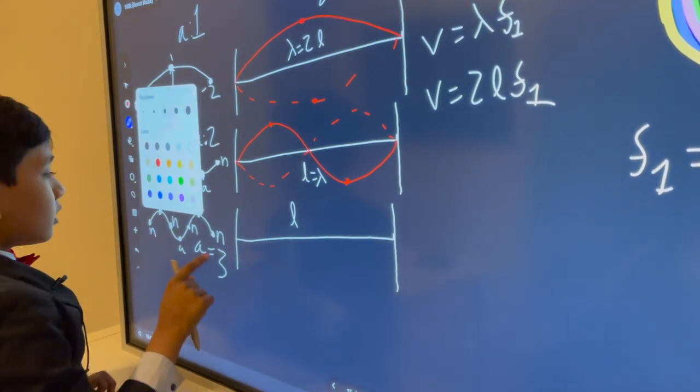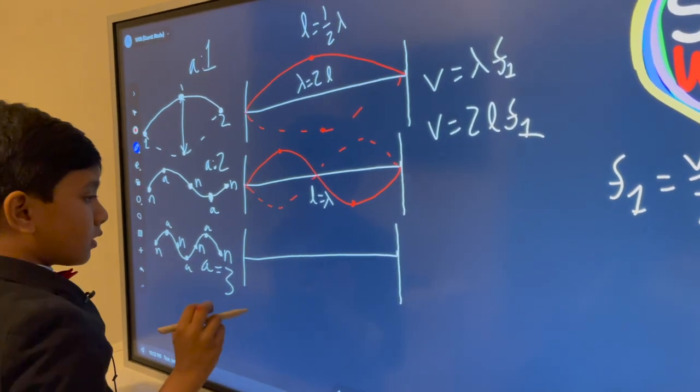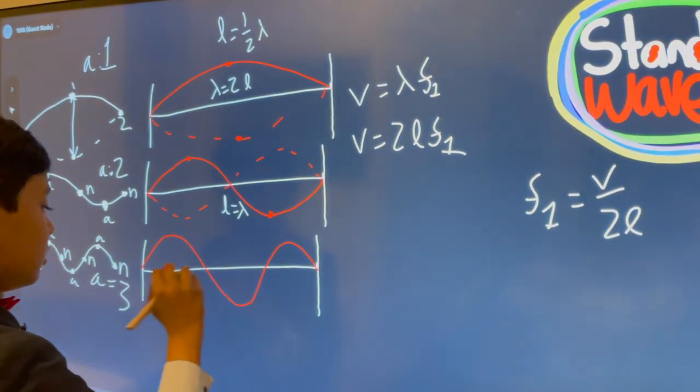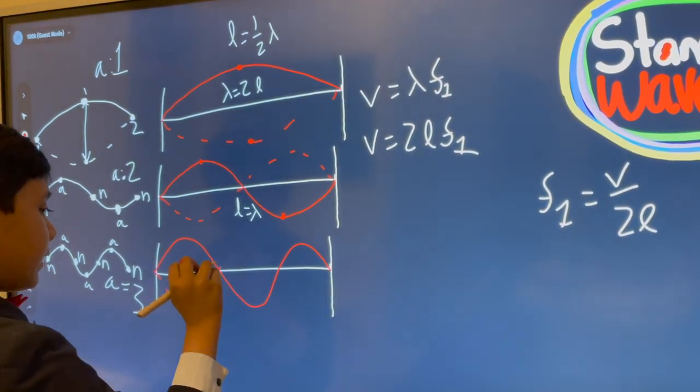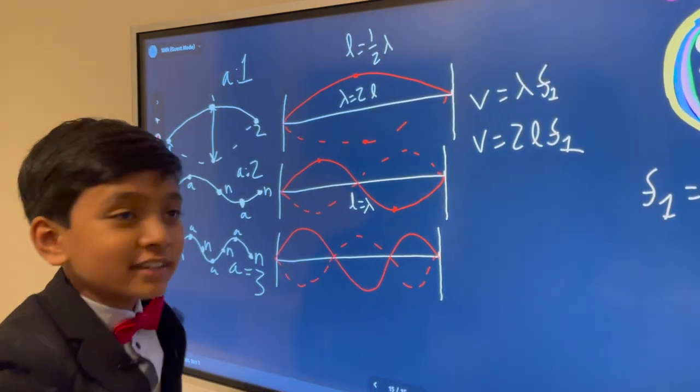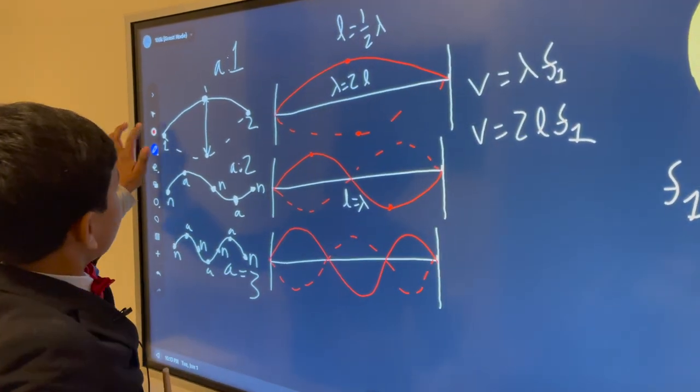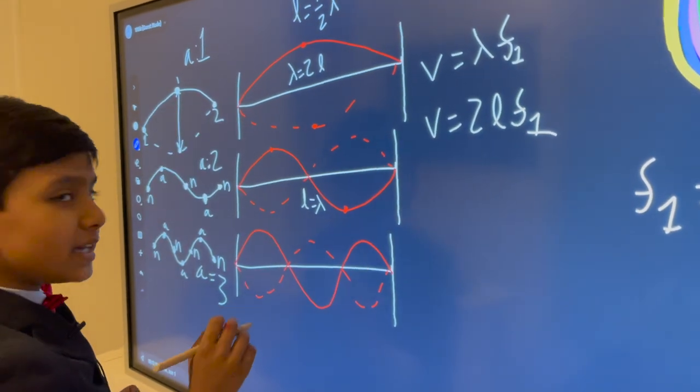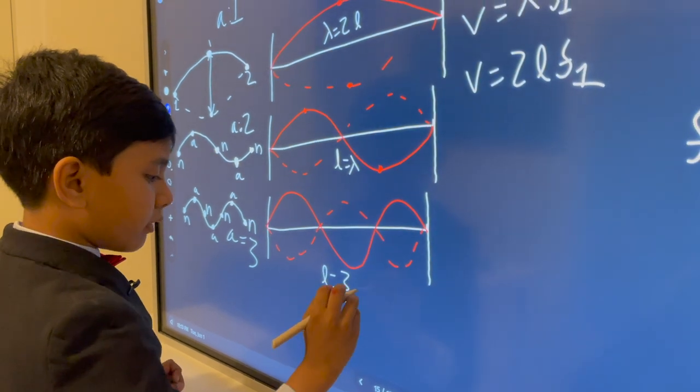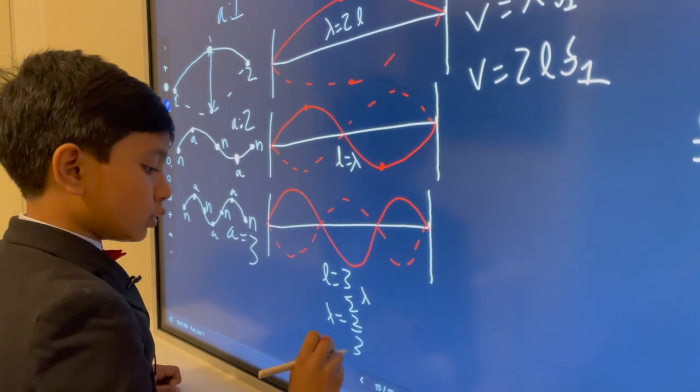Right. So our last and final third harmonic. Get out. Come on in. This one is trickiest to draw. One of the three normal ones most people generate. So this is our third harmonic. And here you can see that this is actually one and a half waves.